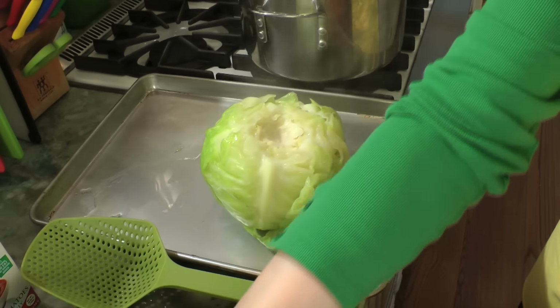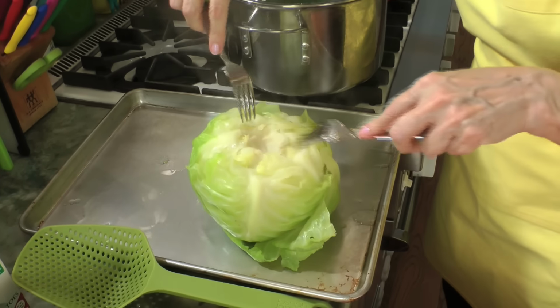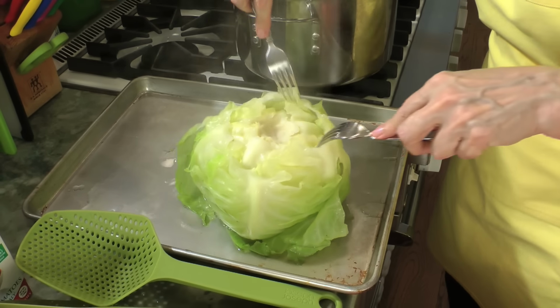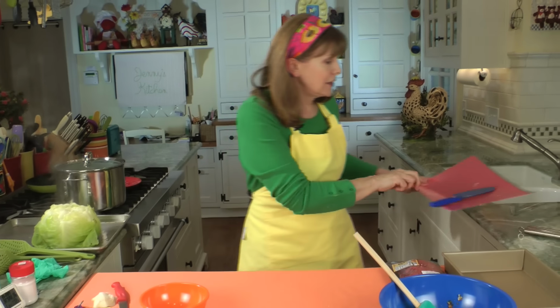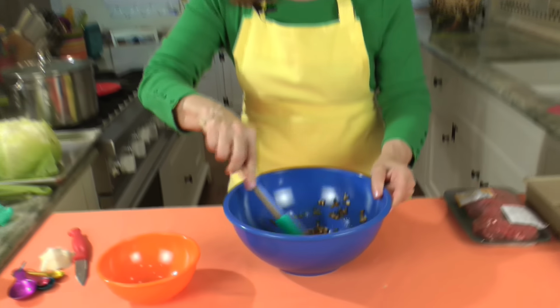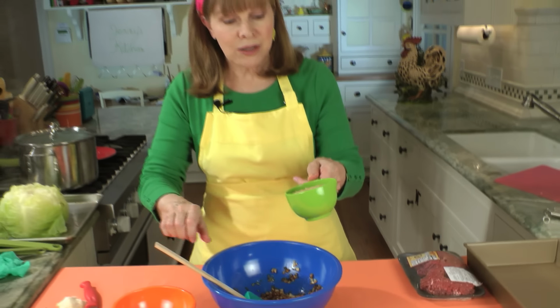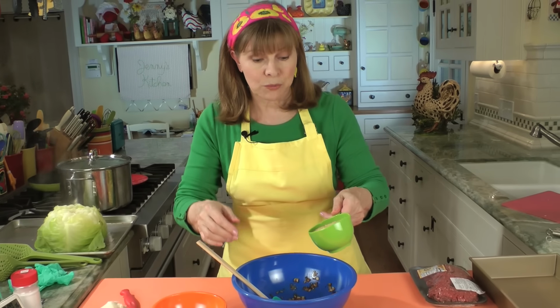Now what you can do is take a couple of forks and just start to separate it a little bit so that it cools off, because you have to be able to handle it. All right, so we have the onions, garlic, and mushrooms in here, and to this we're going to add 3/4 cup of rice. I use Uncle Ben's converted rice for this.